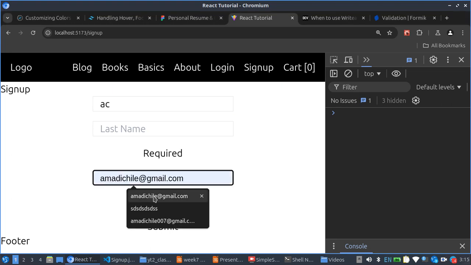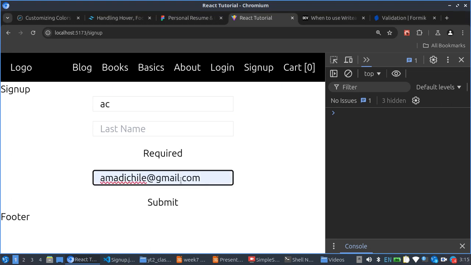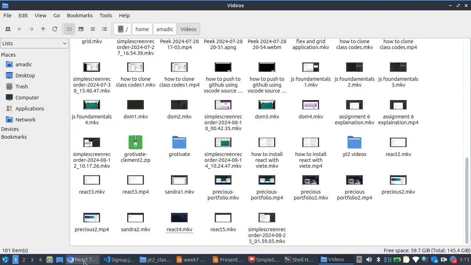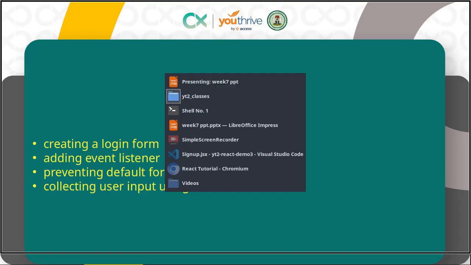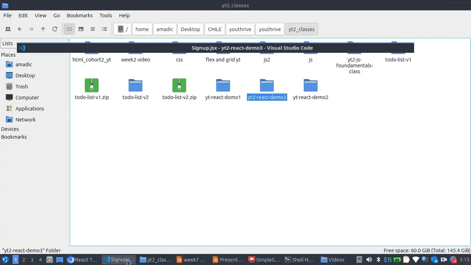So the email, I have this. So what if I remove this? So you see it also allows me to submit. So from what we'll do next, we can also validate that if you want, but I just want to keep the tutorial very simple. So the next thing I want to show you is how to add a strong password. So how do you force a user to use a strong password? So that is the last thing we want to do now.